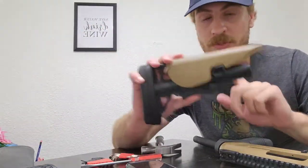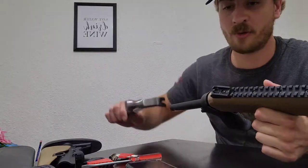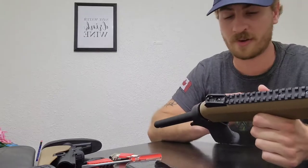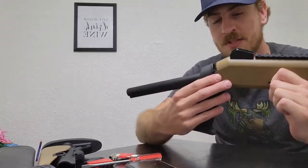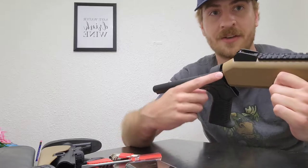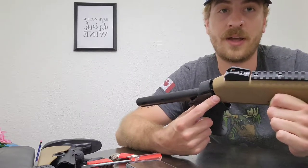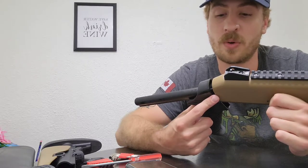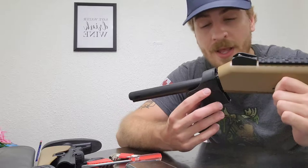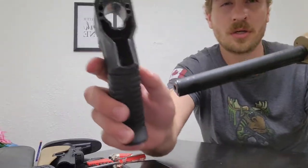Learning as we go here. It turns out the collapsible stock removal was completely different from every forum I've seen or anything to do with the Tac-12. Everywhere it says to put it in a vice and rotate the pistol grip clockwise or counter-clockwise off. I gave it a few tries and it wasn't budging, so I inspected further and found there are two holes, and you have to take an allen key, unscrew them, and voila — it just slides off.